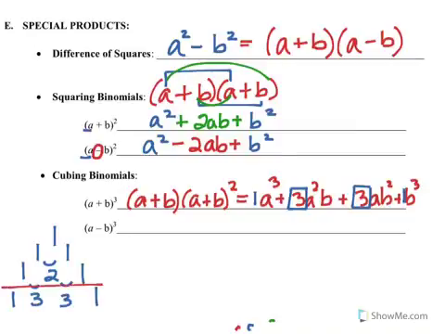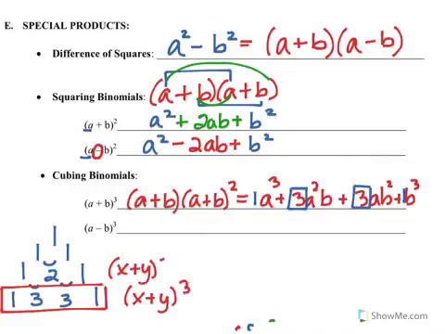So I'm really just using these numbers, right, to find out what would happen if you took two values and cubed them. These would be the coefficients if you took two values and squared them, and these would be the coefficients if you took two values and raised them to the first power.